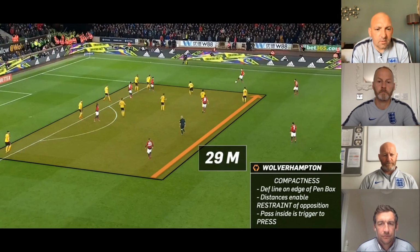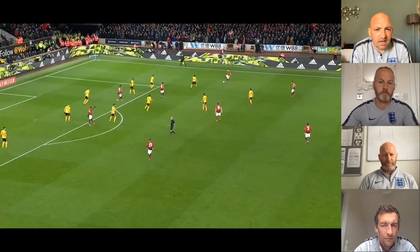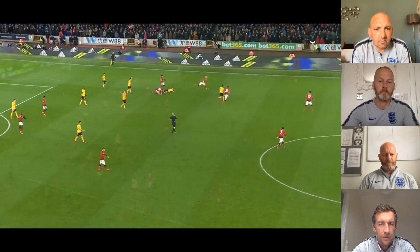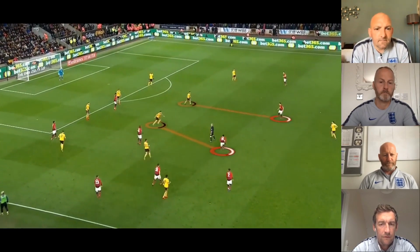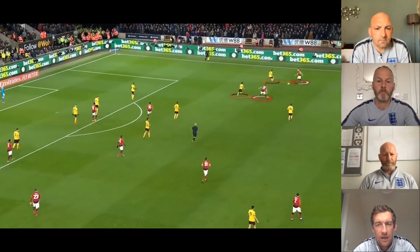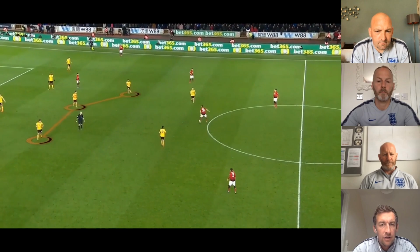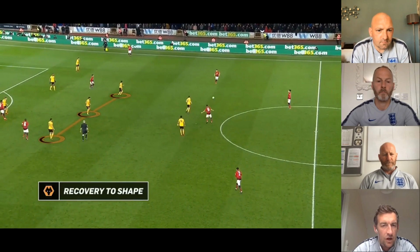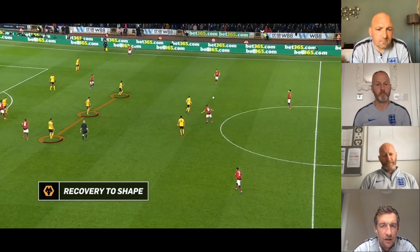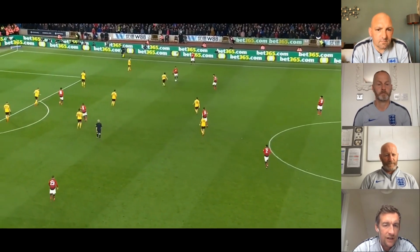recover the ball. And I think as well, Craig, we often talk about how the hardest part of the game is running out of possession. So if you can make those spaces as small as possible, perhaps that makes it more achievable for the players. Yeah. I think now that control and restraint to allow that, they cover all those five lanes. If we link into that England DNA, nice and compact, everyone's back in, looking for that turnover in possession. Hard to beat, narrow spaces, able to cover ground quickly to stop lines being broken. Then it's that transition of that quick attack.